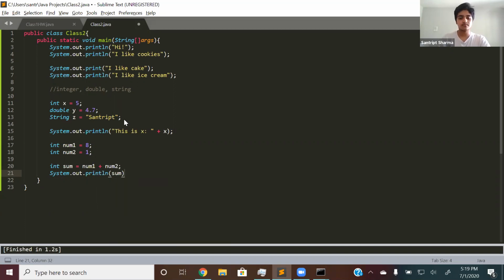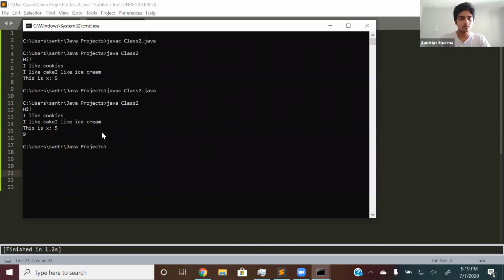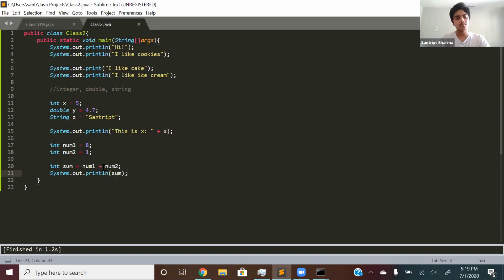So yeah, and it will basically just print out 9 because 8 plus 1 is 9. So yep, there we go. At the very bottom, 9. And you could do the same thing for subtraction, multiplication, or division, but I'm not gonna show you that because we just change the sign essentially. So that's what we did last class for the people who are new.